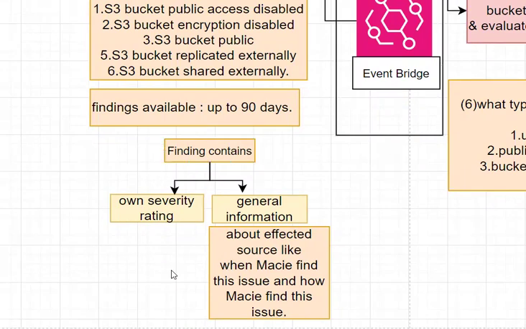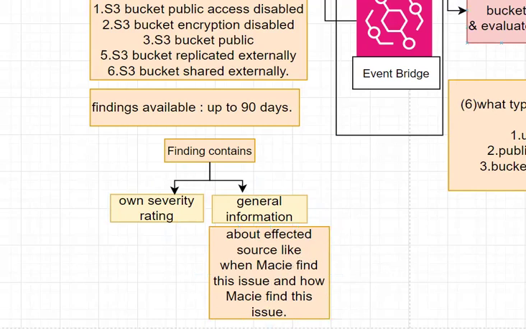So basically, a Macie finding contains these two pieces of information: general information and its own severity rating.